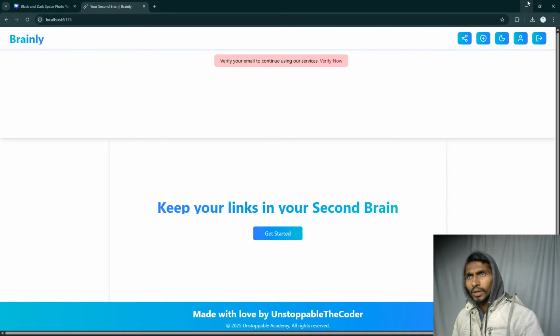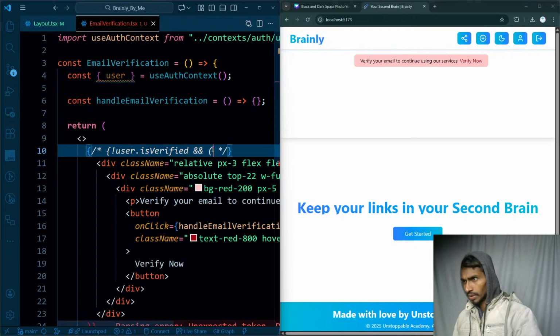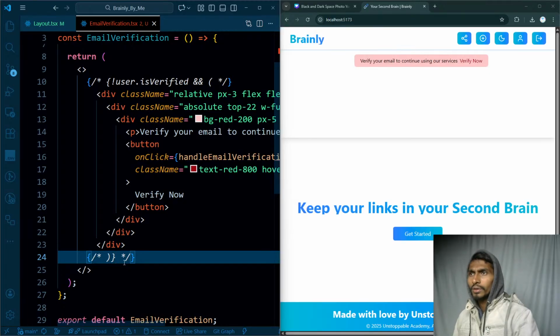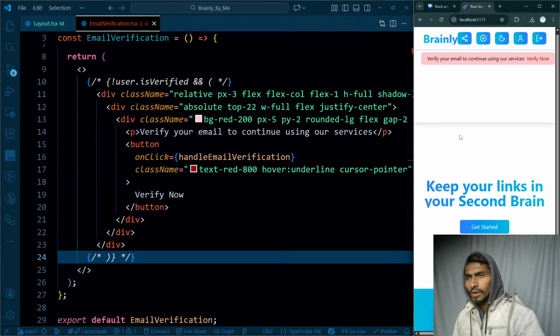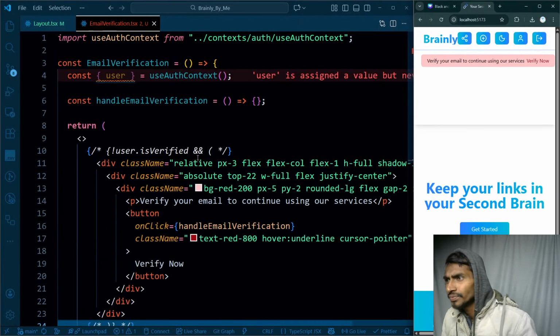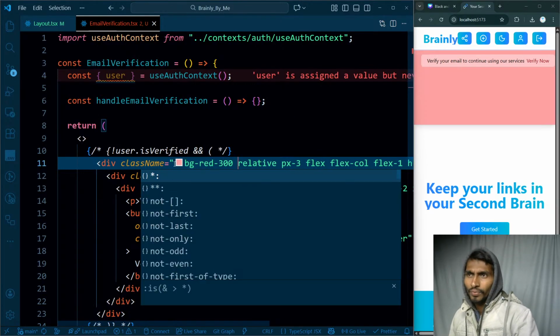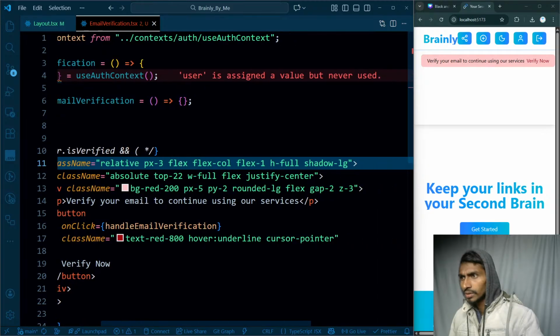Okay, I started getting this thing after using this. Let's stop using this right now, and it still seems to be the same. Okay, so this is the extra. Let's do one thing, give it BG color, BG red around 300, and see how it looks. And that is that part. What is the problem with this particular part over here?